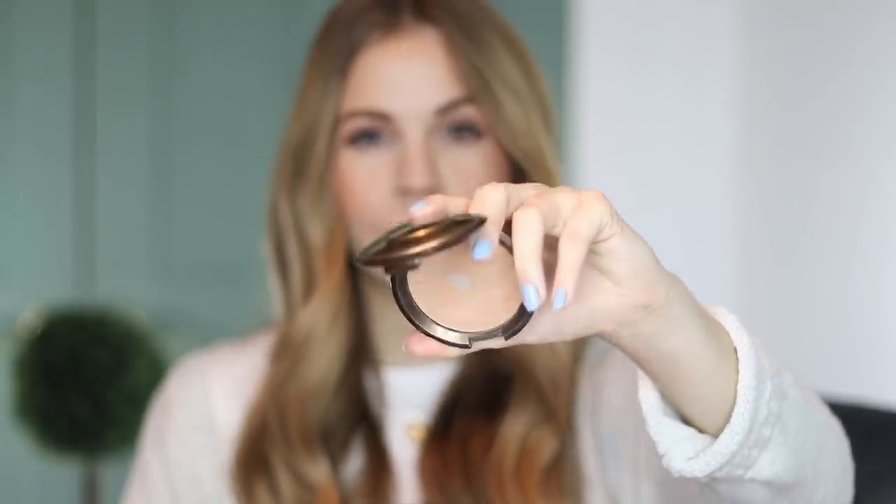This next update I kind of want to share because I'm proud of it. I did put my Becca Sunlit Bronzer in Bali Sands in rotation, and you can see I have quite a bit more pan than when I first shared this — it just had the tiniest little baby pan originally, but now the pan has definitely expanded. That wasn't necessarily my intention, it just happened from using it so often. It's funny — I'm trying to pan my Butter Bronzer and still feel like I have a pretty decent amount left, but this one I haven't even actively tried to pan and I could probably finish it within two months of everyday use.